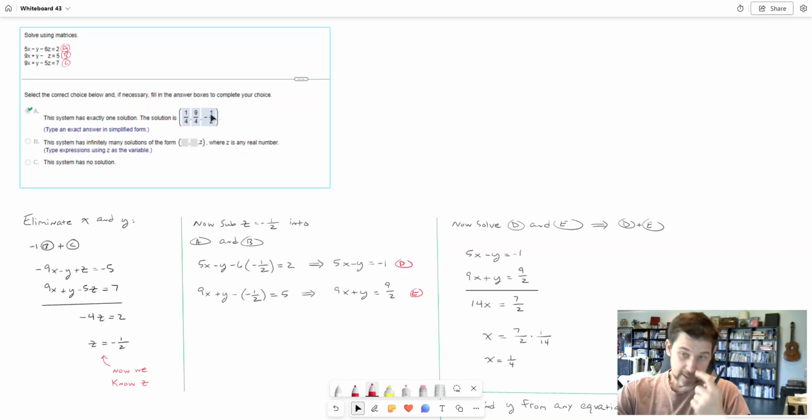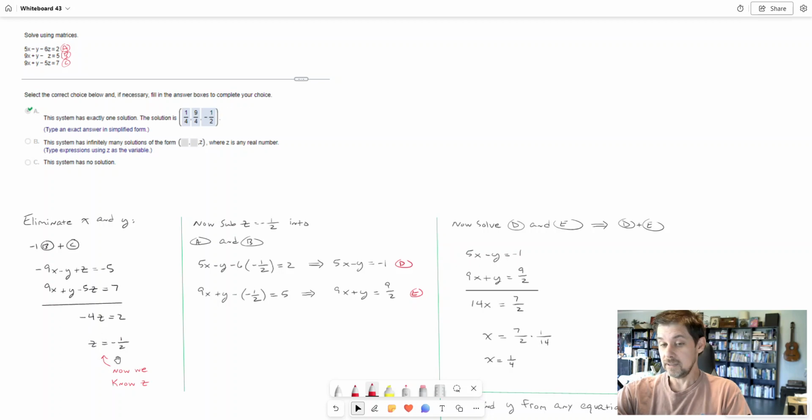Okay, now if you know that's what z is, then that's what it is. So what we could do from there, now that we know what that number is supposed to be, you see z up there, I know what it's supposed to be now. I could put that number that's now known into equations A and B. Okay, so if I do that, I'll reduce to 5x minus y is -1. Let's call that equation D. So we got A, B, C, now we got D. So we got a new one.